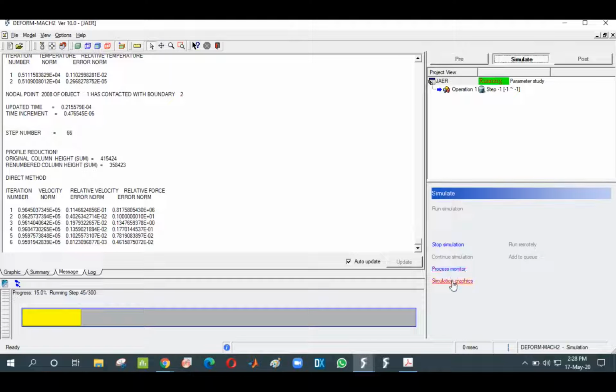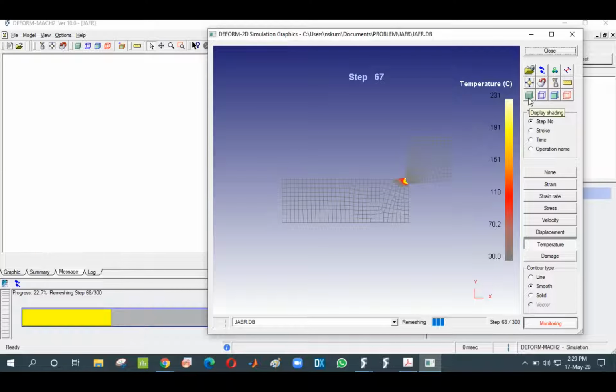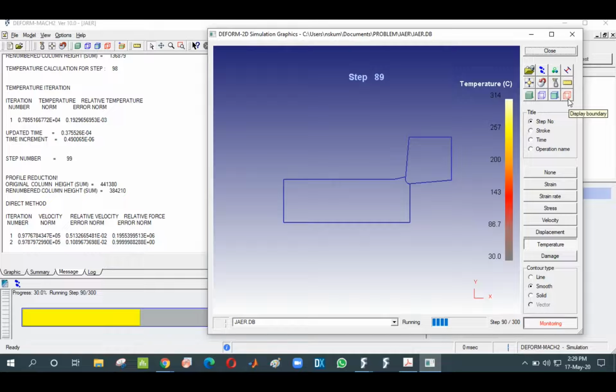I can also make it smooth, any display smooth I am going to make. So here you can go with the type of display: wireframe model, then shading, then solid model, then wireframe model, display boundaries.